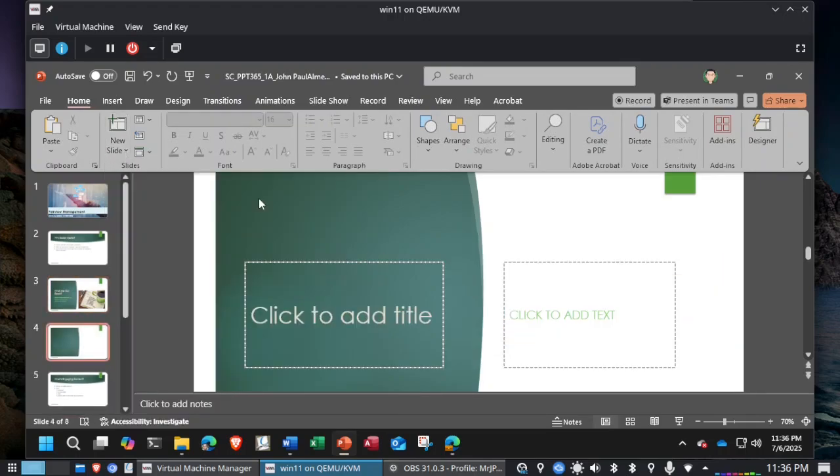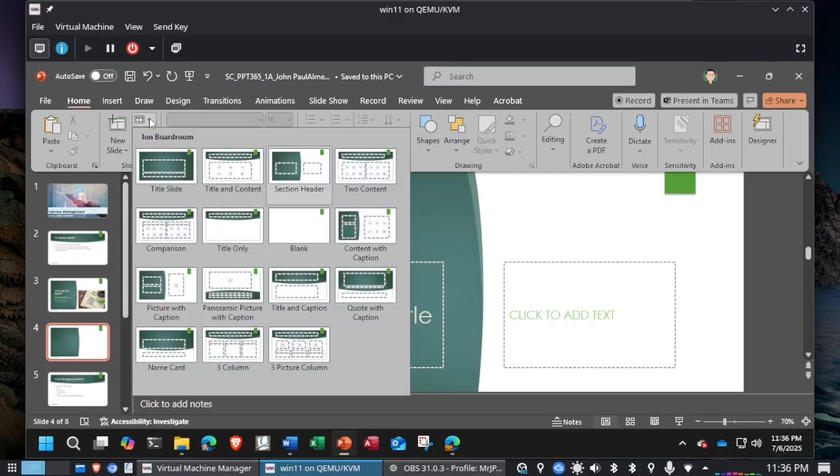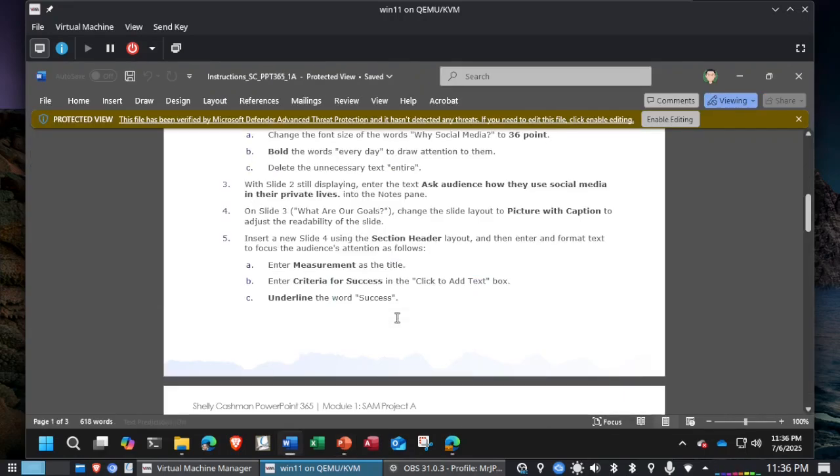Now you're probably wondering, well, wait a minute, how's this different from the layout menu or slide layout menu? Let's say you create a new slide and then later on you change your mind about the layout. You can go in and use the slide layout menu to make that adjustment. All right, so I hope that makes sense. Okay, now we can continue here.